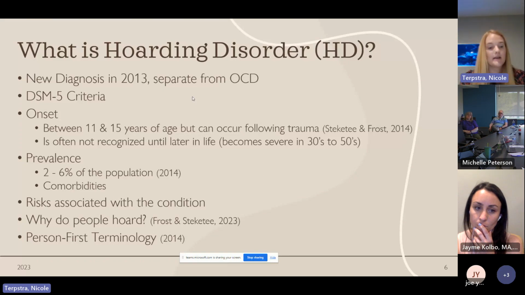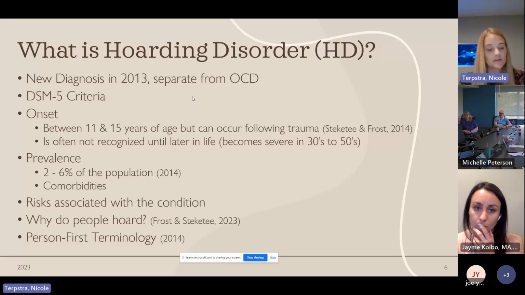So with all this in mind, one can acknowledge how complicated hoarding disorder is. The severity of the risks associated with the condition, as well as its complexity, lends itself to the importance of continuing to research the disorder itself, as well as finding effective approaches and treatments for hoarding disorder.